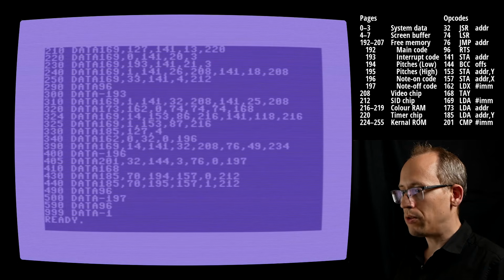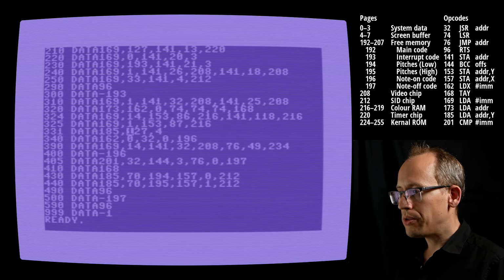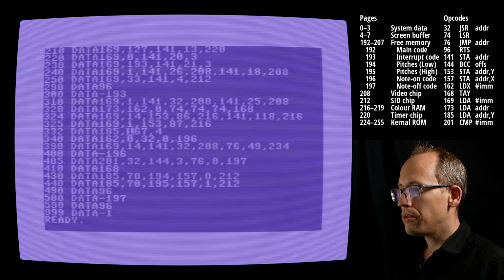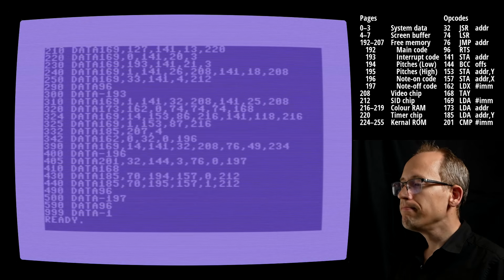It's gonna be 0, 7, or 14. And we're gonna read also the second line of the grid and the third line. And we're also gonna call the subroutine 3 times in total.